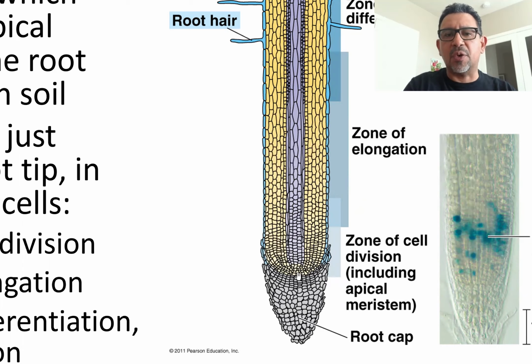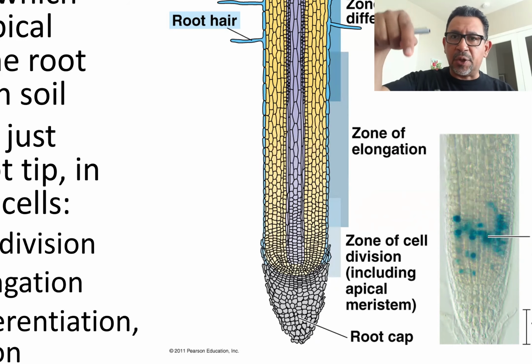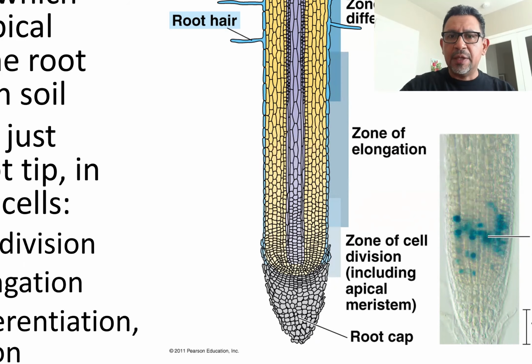Some of these cells are also going to be giving rise to the cells of the vascular cylinder, which will include the xylem and the phloem. Other cells that are originating from this apical meristem are going to be forming cells that provide protection for the root. See, as the root is growing in depth, sometimes it may encounter a stone or other things that may harm this region or zone of division. And this is a sensitive region. The plant wants to protect it. And that protection will be provided by cells of the root cap.